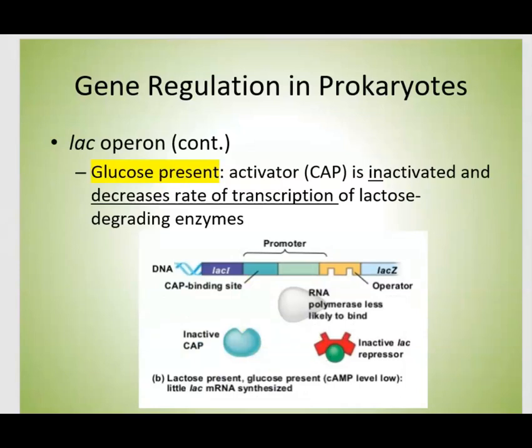In the presence of glucose, the bacteria are going to use glucose, so they're going to need that lac operon to be turned off. The activator is going to be turned off to decrease the rate of transcription. It's kind of like a double negative thing. So the activator is off to turn down transcription from the lac operon, because the bacteria could just use glucose. So think through that. Try not to get too lost in the details. Think about the big picture. Logically, I think it makes sense when you think it through.